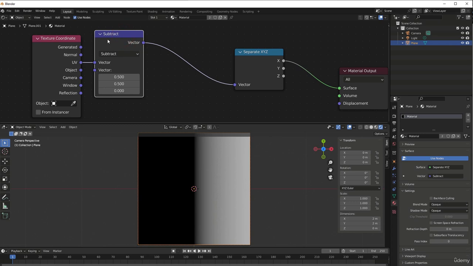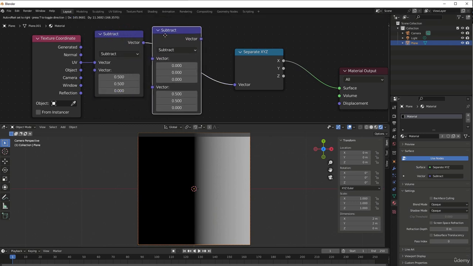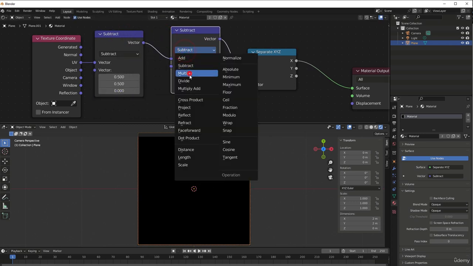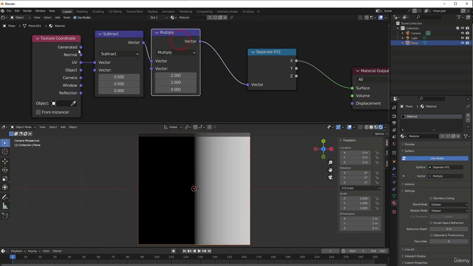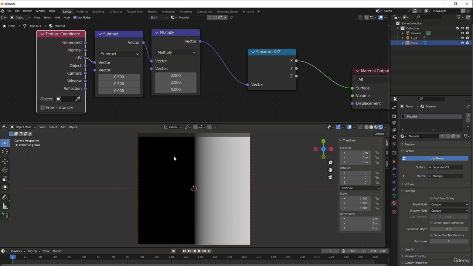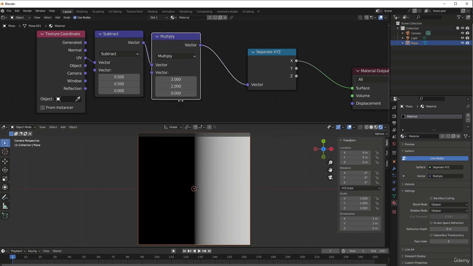So I take this one and just press Shift D, move it here, put in a multiply, and change this into 2. And when I do that, now you can see it's a clear white in here, because the end here is 1, it's not 0.5, and that is much easier to calculate things with in the future. So it's much better to have it with this multiplier here, so we really get -1 and +1.